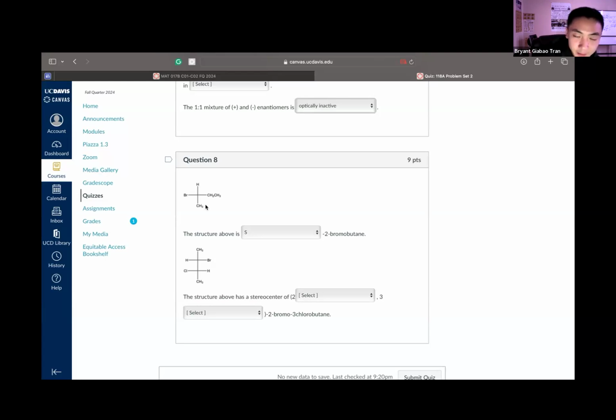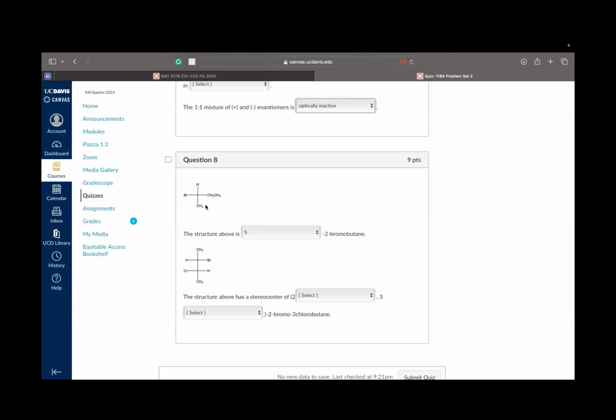In some examples, you see that lowest priority group on a wedge, and when you see that, that's when you flip it, and then everything would be right, like what you just said. But then sometimes the lowest priority group, like let's say hydrogen, is not on the dash or a wedge. This is the hardest example here. Sometimes the lowest priority group is on a flat bond, the planar bond, and then you have to do something else. You have to think about it more in 3D, and I'll show you on Notability as well, and I can draw it out for you.